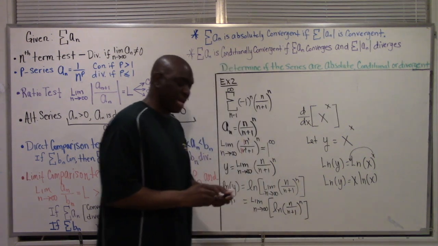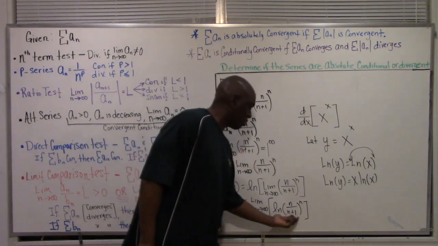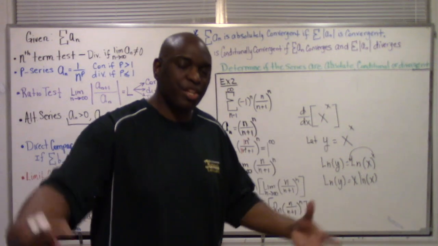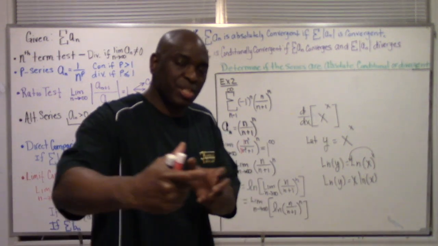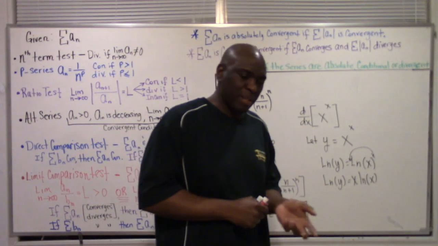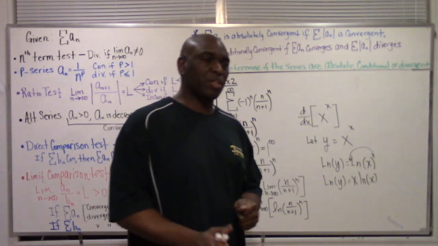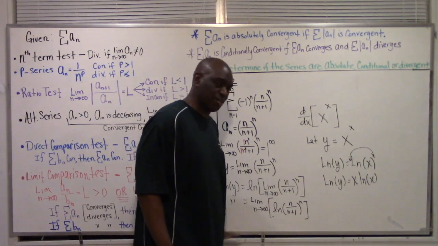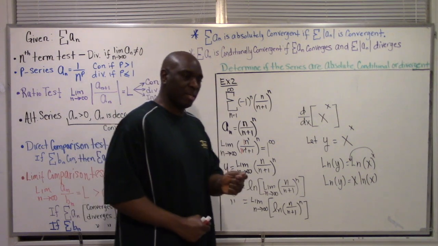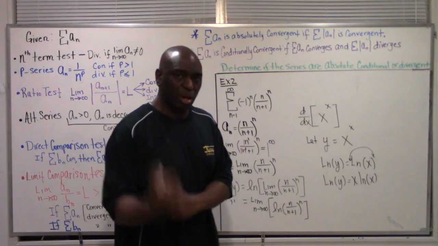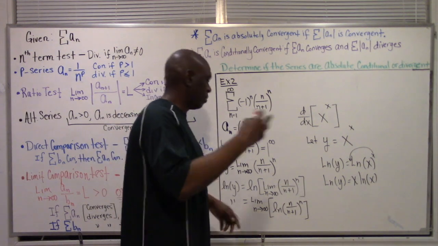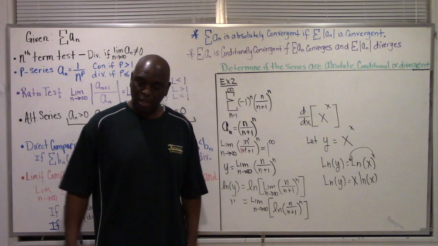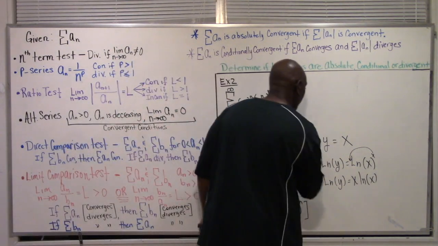And the reason I can rearrange it like that is because my argument, n divided by n plus 1, as n gets increasingly large, is a continuous function. And since the function is continuous, instead of looking at the log of the limit, I can look at the limit of the log now. Because our argument is continuous, I'm looking at the limit as n gets increasingly large of the natural log of that argument, which is n divided by n plus 1 quantity to the power of n. All right, so now we have it. Let's keep going. Let's erase this.